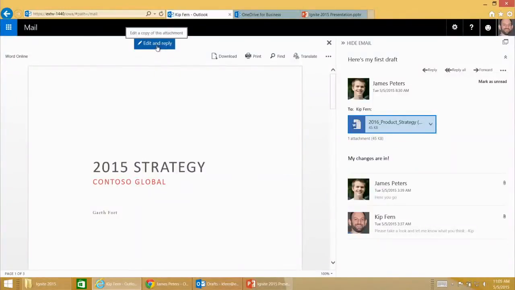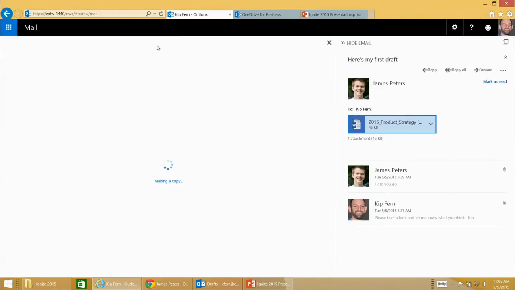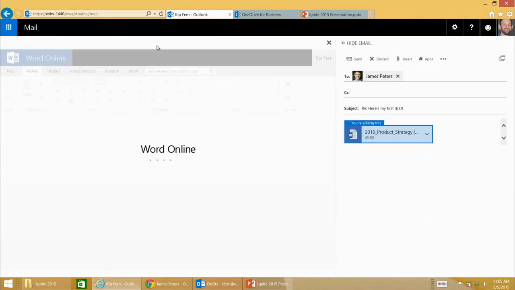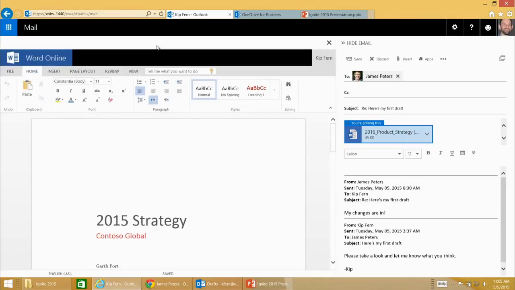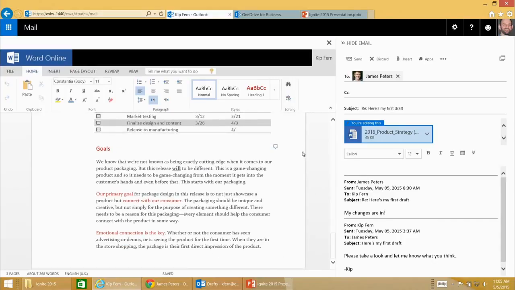And on top of that, when I want to reply to this message, we have a new edit and reply flow as well. When I click Edit Reply, a new attachment is being created, a new reply is being created, and they're put together automatically for me. I can actually edit my document still in my side-by-side view.